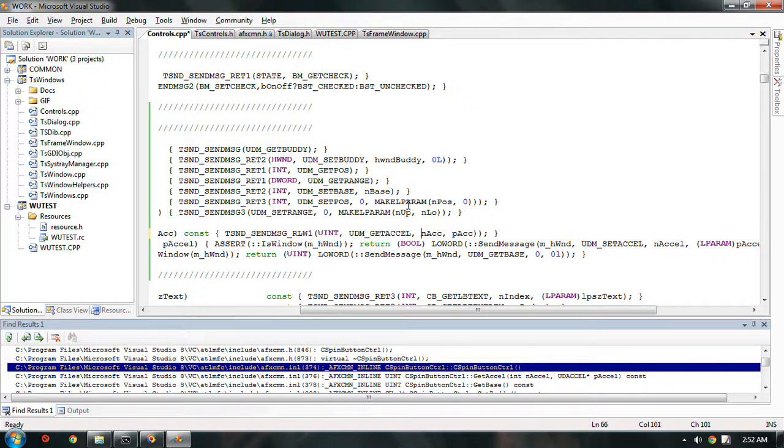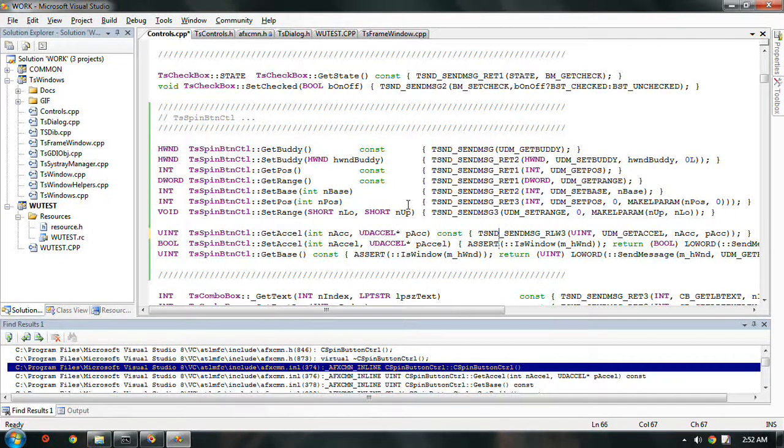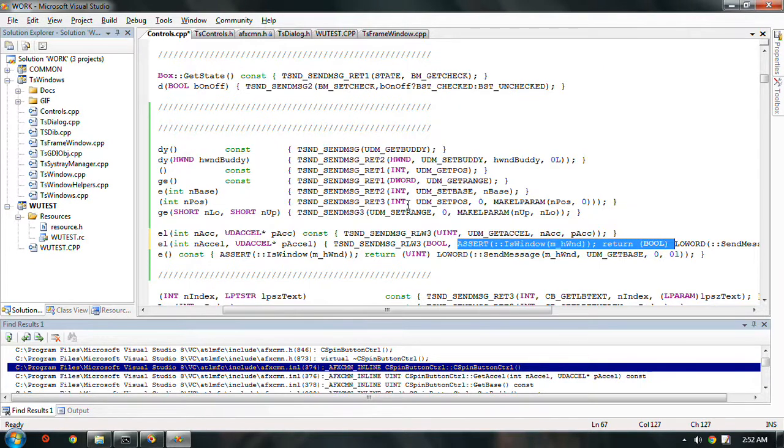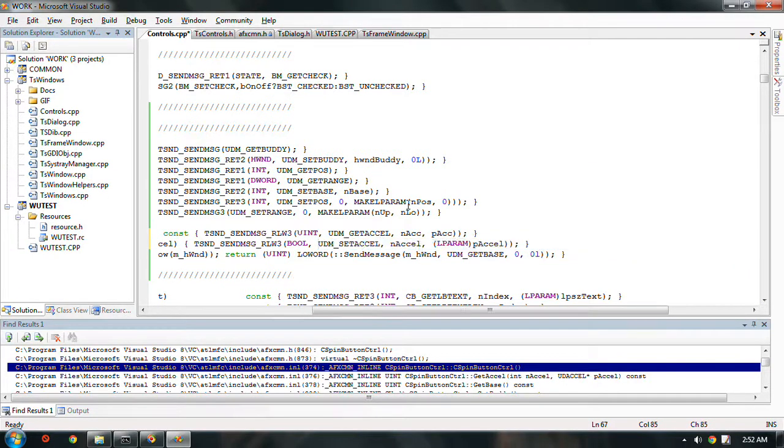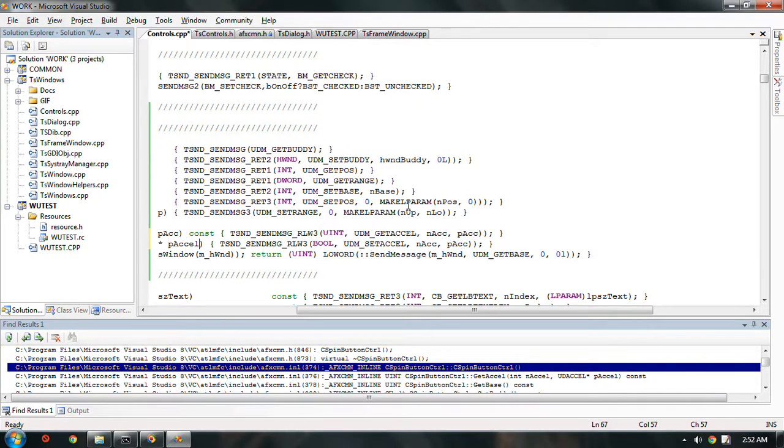Don't need to cast, the macro has a cast. Cool. Three again. Wider inline length.